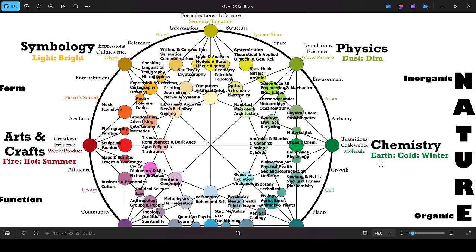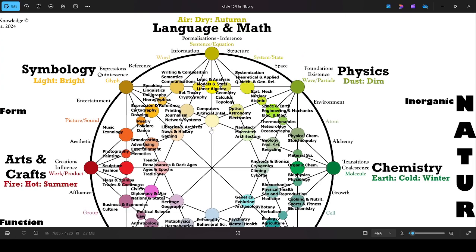We're going to get to that too, because you see earth over here as the actual element. But just in the sense of what you typically call the earth and space sciences in school, you'll notice that a nice thing starts to happen with all these other words that have been placed over time, where this eighth up here, this pie slice between language and math and physics, is all the space stuff. From the physics side of it, it has to do with actual outer space, or the idea of space in physics, taking up space and volume and all that. From the math side of it, it's like, well, what is space: geometry, calculus, topology, the space side of math, if you will.